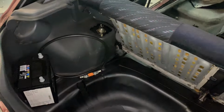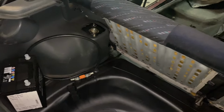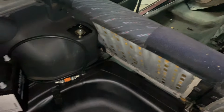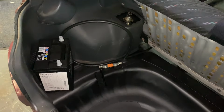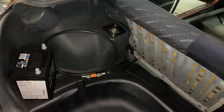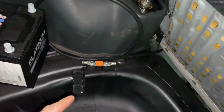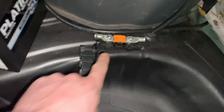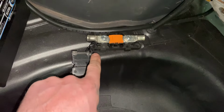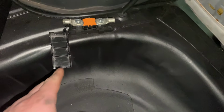I just have the cable routed. This will come out and we'll get lovely sleeving and all that put onto it before we start mocking everything up, or I suppose putting everything in properly. But I just wanted to, again, as we said, find out where I'm putting everything. So the battery is going to live here. We know the route of the cable. This is where I'm going to put this fused unit, and I've put on two terminals just to give me an idea as to where everything wants to sit.